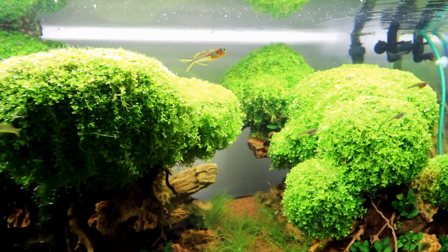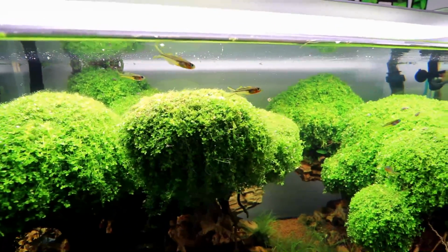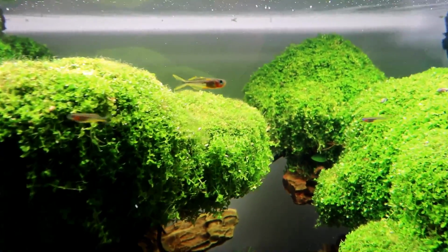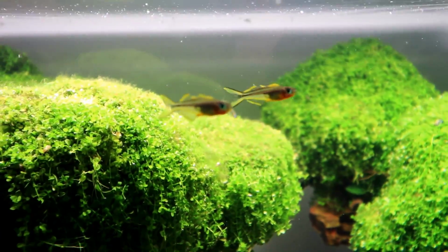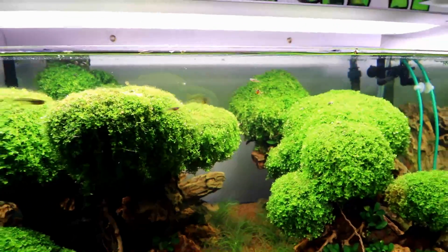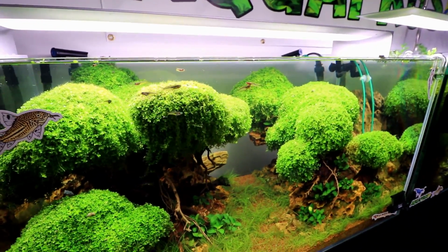We decided to keep it really simple here with the fish, guys, so we just have, I think, 9 or maybe 12 of these Fucata rainbow fish in here. They've got the really pretty yellow fins and the blue eyes, and you have to get up close to really capture all their beauty, but they're awesome fish, and I want to get more of them in here. I think that would look cool.